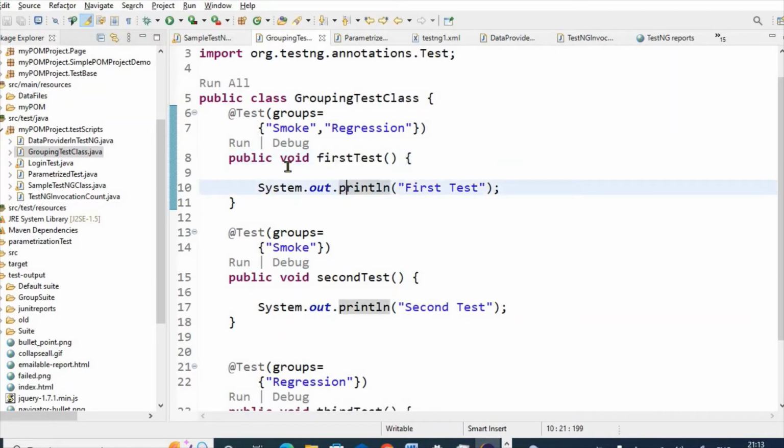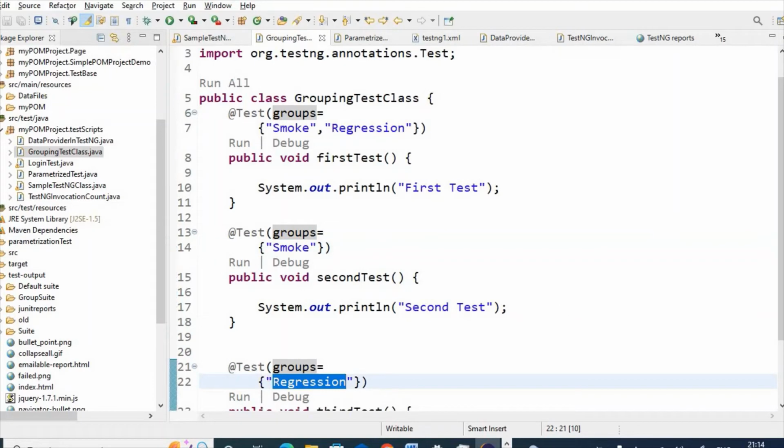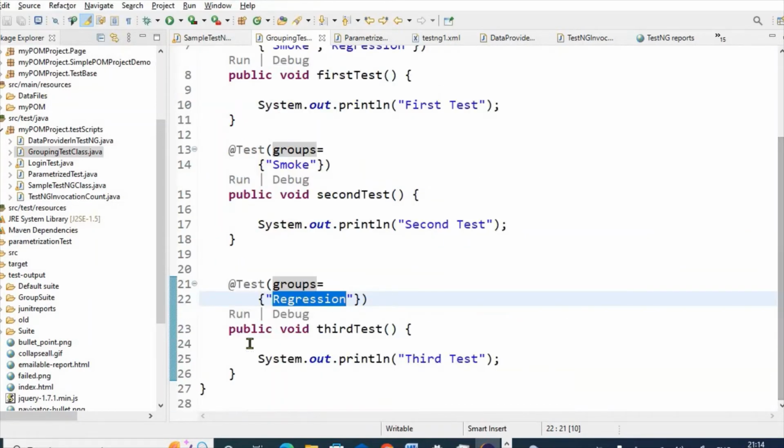I want to run this test case as a smoke, and I also want to include it in regression. So in groups I can pass smoke and regression as parameters. Then the second test I want to run in smoke only, so I have provided smoke. In the next I have provided regression, because I want this test case to be run in the regression suite only.